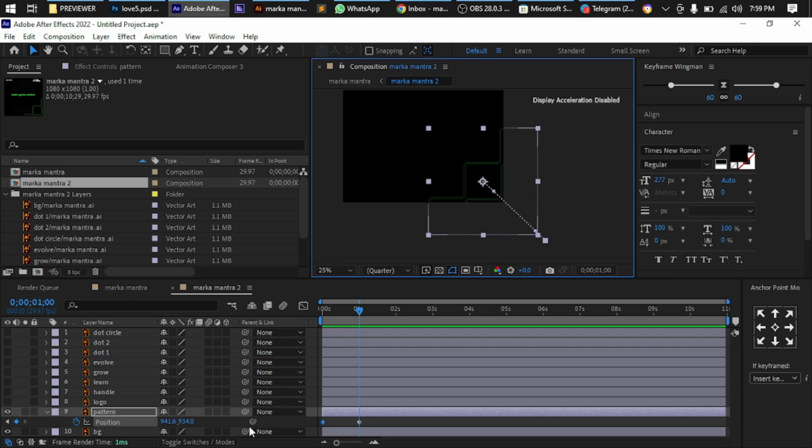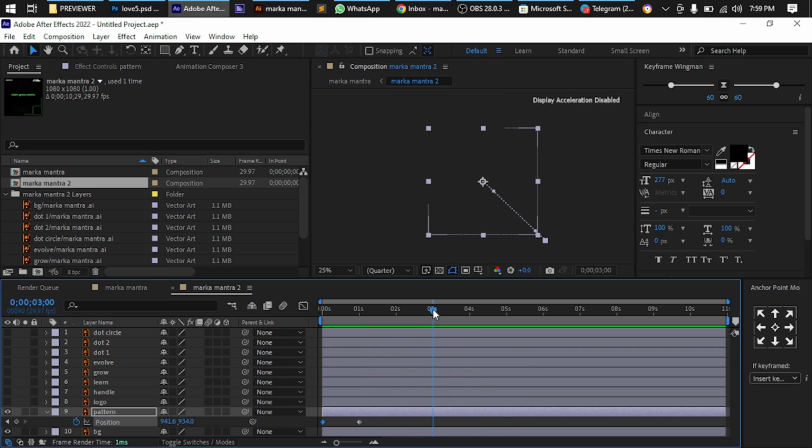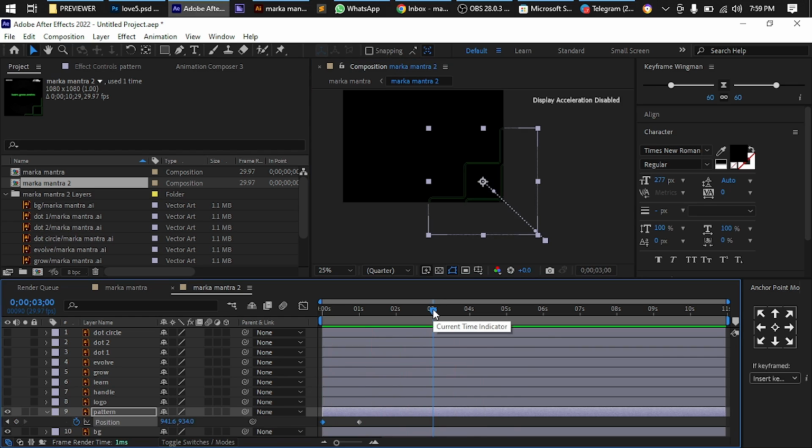So let's take it home and press the 0 key. You see that. That's exactly what happens. It comes into the screen. Now I'm going to show you a new shortcut key because I don't want this to be playing to the end. Somewhere around 3 seconds, I want this to stop and loop around 3 seconds. It doesn't matter that the animation is 3 seconds, just let it loop around.